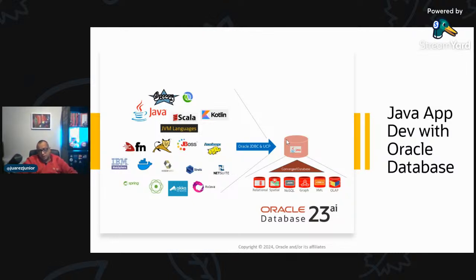So this converged database, at the end of the day, is one single database engine. If you have a relational model or system that you are migrating, and you also want to use NoSQL, possibly you don't want to get another engine for the NoSQL bit, and that's a good thing, because regarding solutions architecture and even software architecture, the more moving parts you add to your architecture, perhaps you are adding a new single point of failure, so you are increasing the complexity of your solution. But with the Oracle database, it is converged.